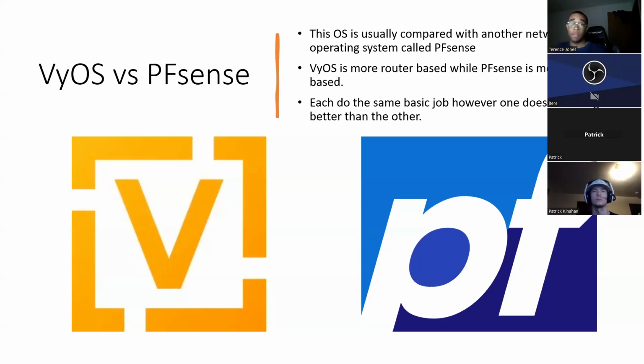And then vice versa for pfSense, if there's some type of routing technology that you use, or some advanced routing, because I know pfSense may not be able to do some of the advanced routing features as VyOS. So with pfSense, you might want to implement that as your main firewall technology, and then have some other type of technology or software for doing the routing.